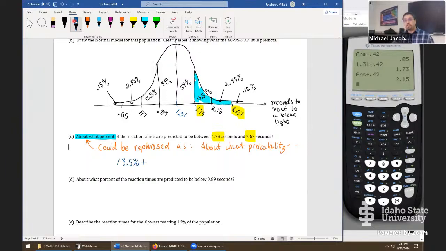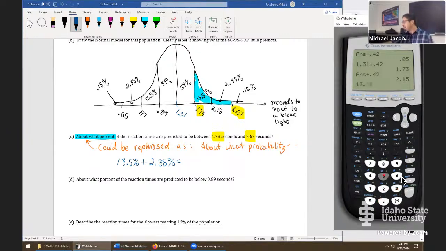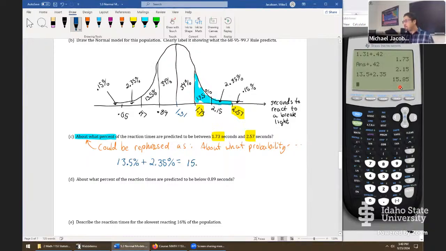Exactly. Add the next region, 2.35. We have to throw it to the calculator, but that's pretty much it. So really, the major fighting is actually writing down the diagram. Once you have this, it's just a matter of using the information above to extract the right numbers. So we'll take 13.5, add 2.35. So altogether, we're at 15.85%, close to 16%.